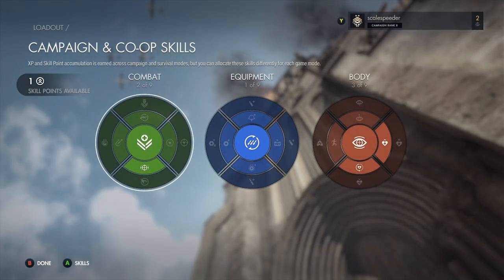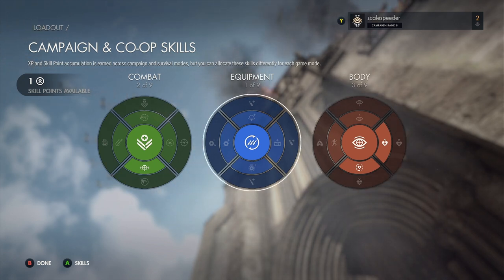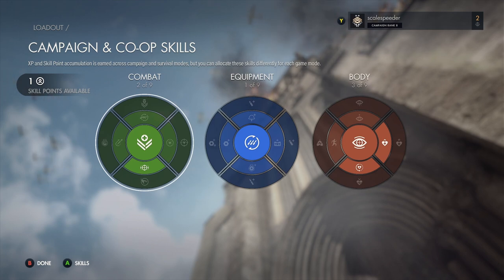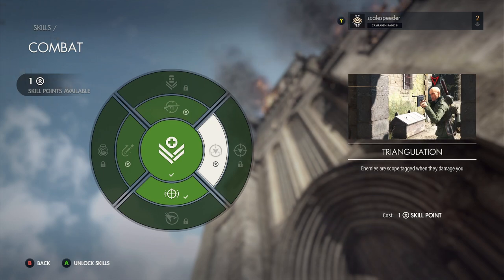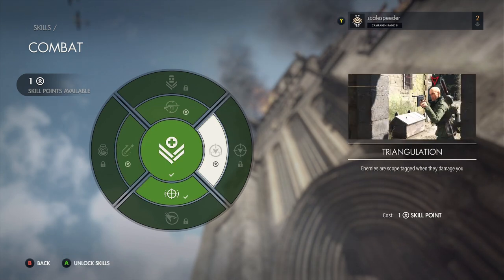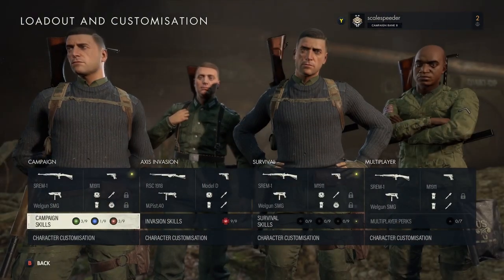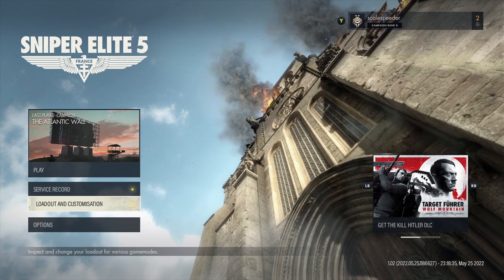Now we also have our skill points that you can earn, and you can put them into one of three sort of skill trees. So I've got 1 point at the moment. Let's have a look at combat. What could we put it into? Secondary weapons can be used while incapacitated. Enemies are scope tagged when they damage you. That's quite good, actually. Grenade throwback, steady hand. I like that one. So we'll go into that one. So you can continue to be leveling up your character. So that's kind of the basics of your setup.